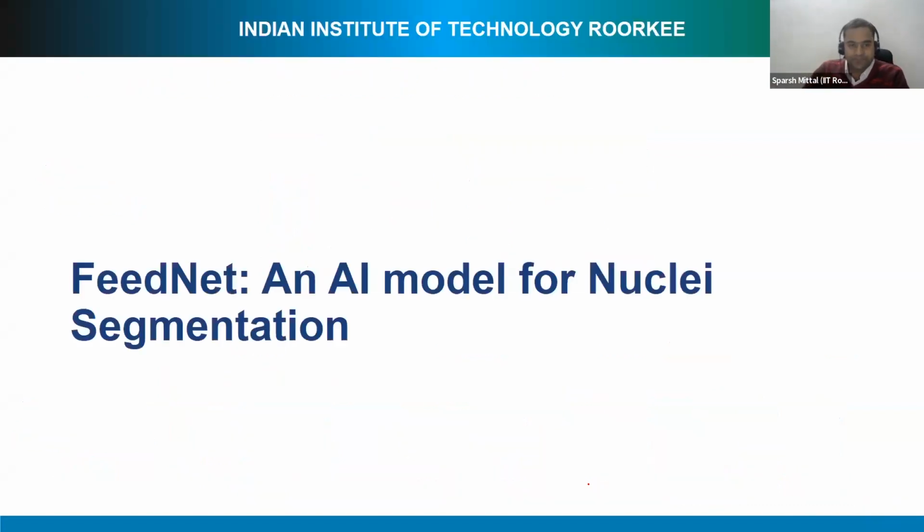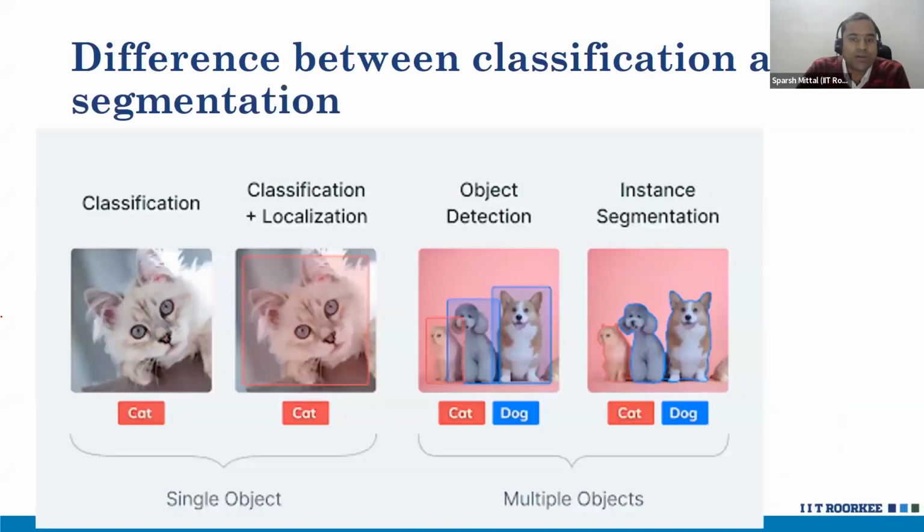Now coming to the next technique that we have proposed. This is for segmentation. The previous work was on classification. Let me show you the difference between classification and segmentation. In classification, we assume that whatever is your input data or your image, it has only one object or one signal. So classification means to find out whether it is a cat or a dog or a motorcycle. In localization, we also find out where in the image the object is.